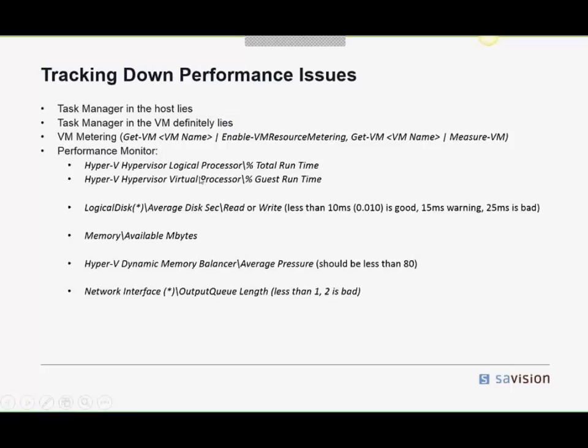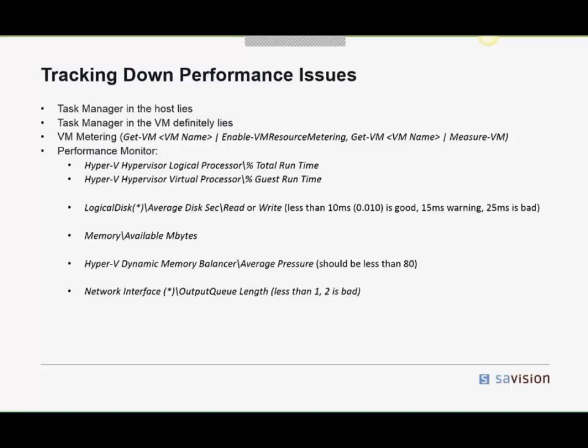So one of the things you should really do is baseline before your users knock on your door and tell you there's a performance issue. You should baseline your servers on a good day, right? When everybody's happy, you should baseline them. How much CPU load on average do we have on our hosts when everybody's happy and all the virtual machines are running fine? How much memory, how much networking, how much storage I/O is going on? Once we have those figures, when we have a performance issue, we can go back and compare to the baseline. If you don't have a baseline, you don't know what it should look like and what it did look like when everybody was happy, so you've got nothing to compare to.